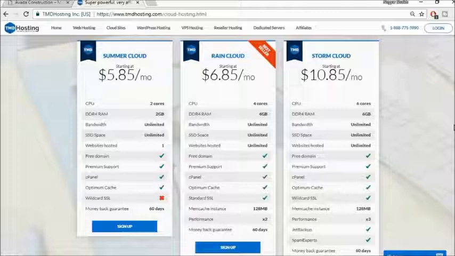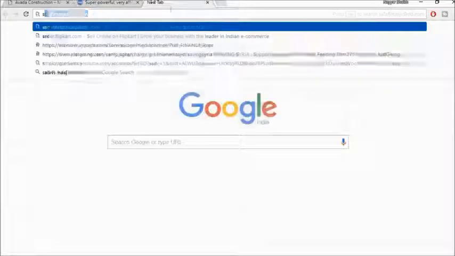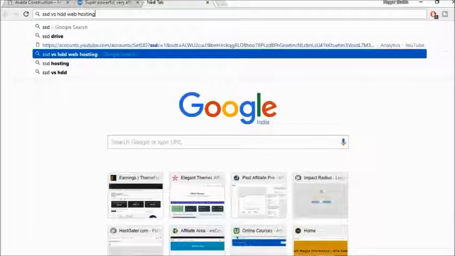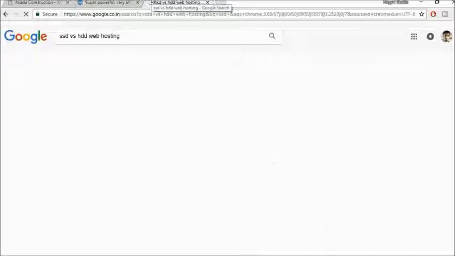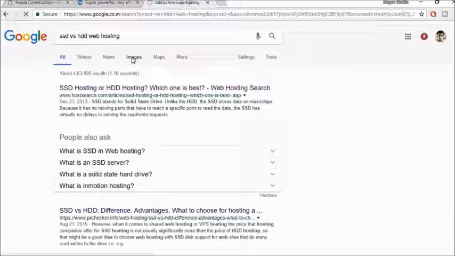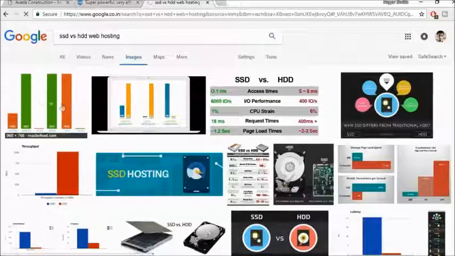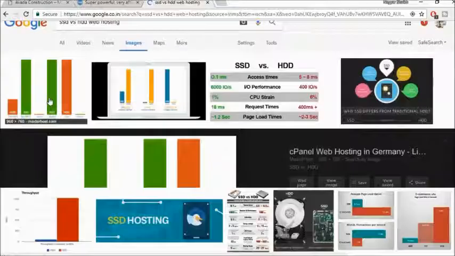So this is not that kind of plan basically. And the most important and the most awesome feature of TMD is that it has SSD instead of HDD space. And if you go and search on Google SSD versus HDD web hosting, you will know the difference between both these things. Okay, let's see the first result.